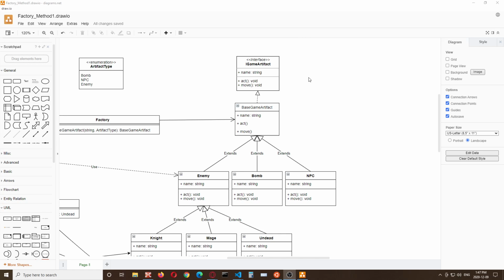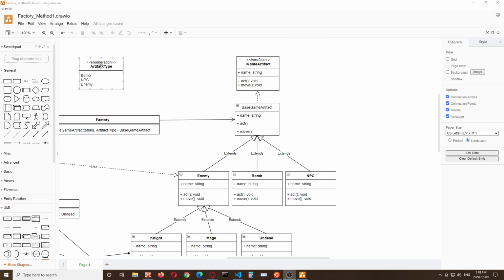Suppose you have a game, and in that game you have artifacts, and those artifacts can be, for example, a bomb, an NPC, non-playable character, or an enemy, or other stuff like the player, some obstacles, houses, etc. But we're going to stay simple.